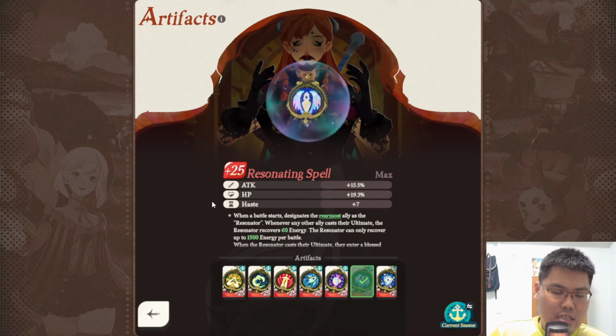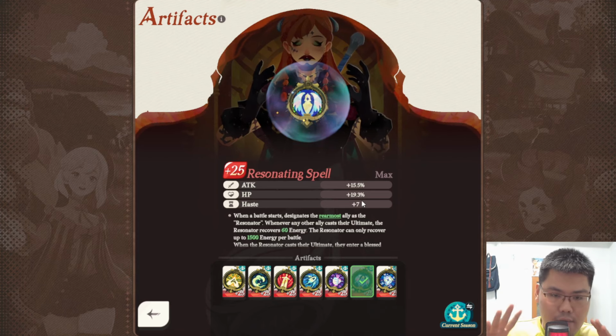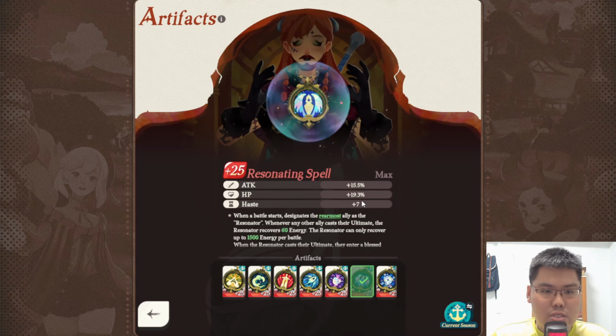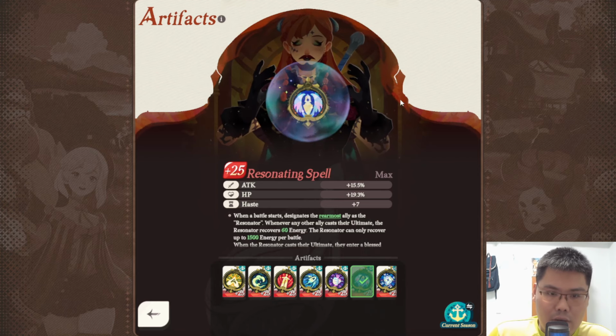Firstly, Resonating Spell, highest priority. I think this is just a generally really versatile and very powerful artifact used in your PvE stage push with Tarsi, and used in your PvP side for the different carry buffing teams. It's also used in your Dream Realm side to just amp up your damage for your carry and give the inbound to the carry itself. So the highest priority is Resonating Spell.